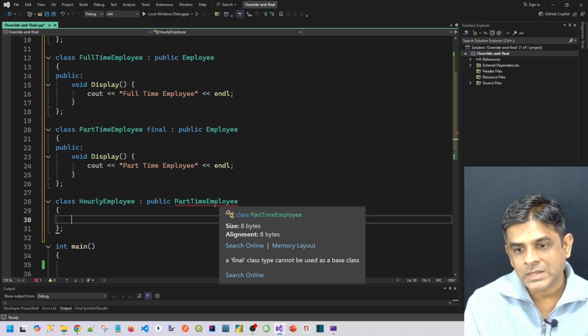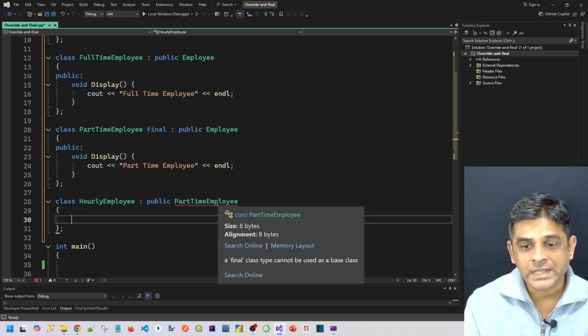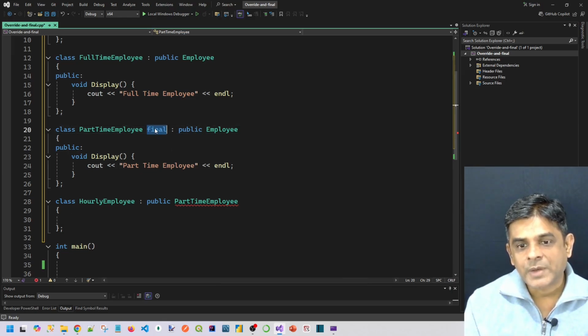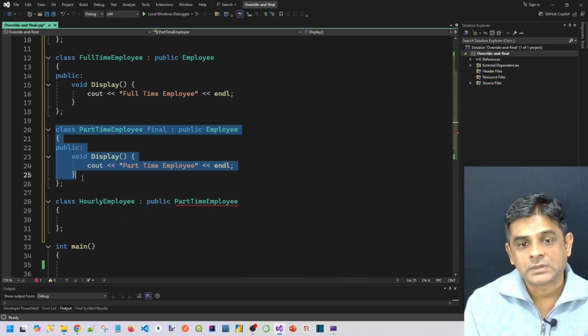Look here: a final class type cannot be used as a base class. That means this is preventing inheritance from this class.